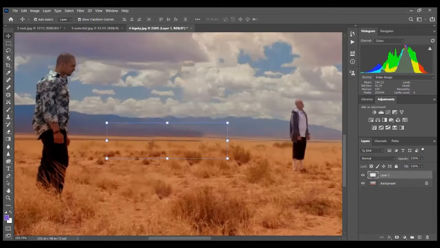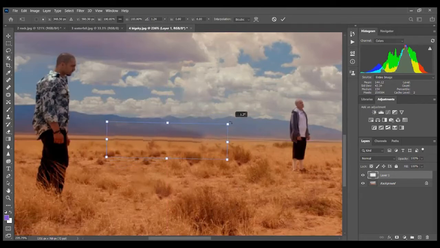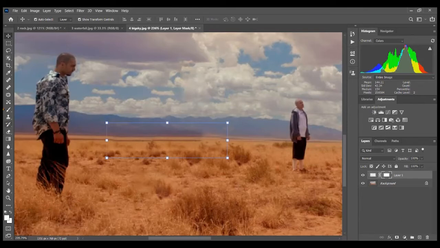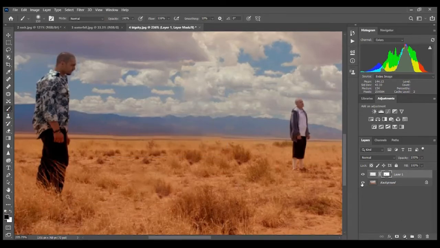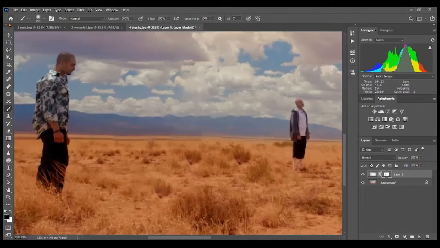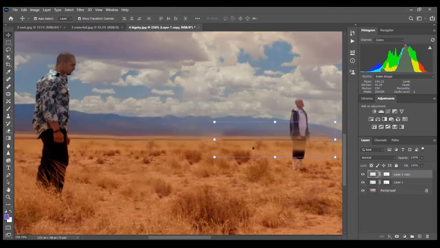So if you find that your horizon is a little tilted, you can always free transform, Control-T, and then just shift it a little bit. So if your transform is not quite right, we could put a mask on it, and then white to reveal, black to conceal. So this is a better way to do this. If you've put it on a separate layer, you can control it, move it all around. In fact, we could duplicate it and have more of them. So that's a better way to deal with things.